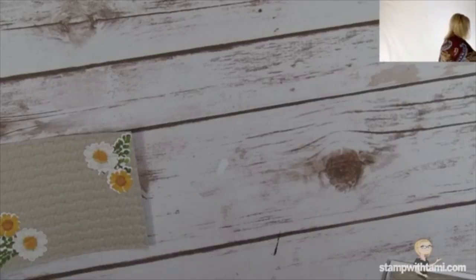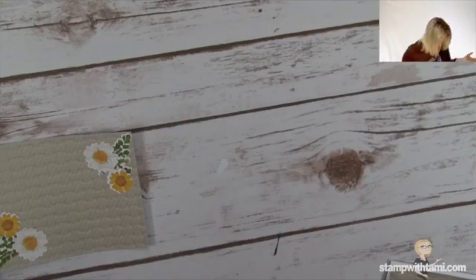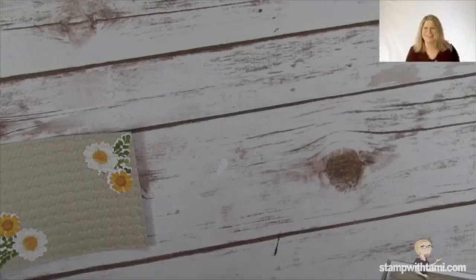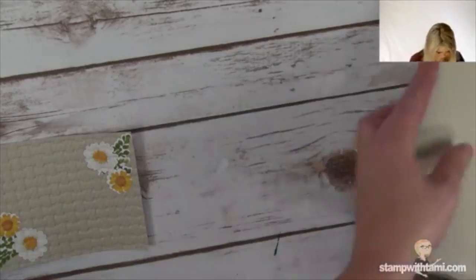All right, now I just moved all of my stuff out of the way for you guys. Now I've got to find what I did with the card bases. Oh, there they are. No, there they aren't. Where did I put everything? Oh my gosh, I couldn't have gone too far, right? I mean, everything was right here. Oh my goodness. And I don't even have construction happening in this room. And I still lost it all. Here we go. Okay. Really? And you wonder how I'm working with all the construction happening.